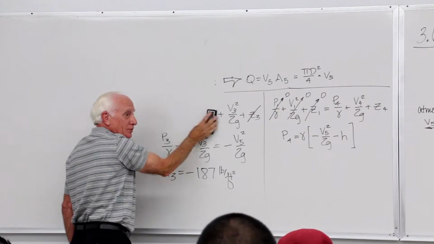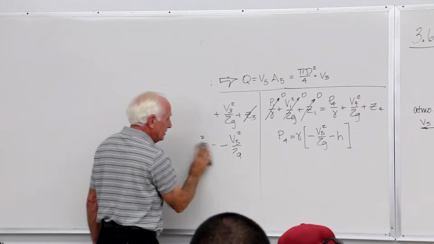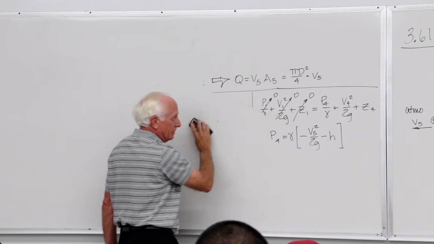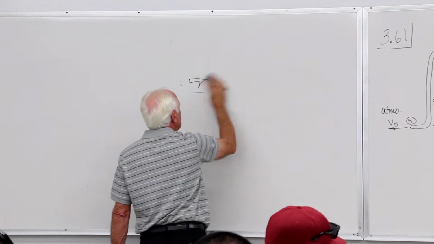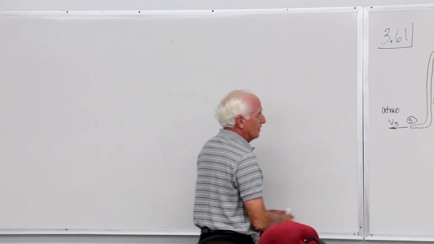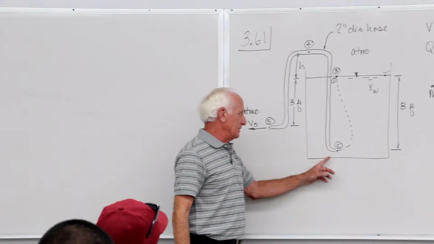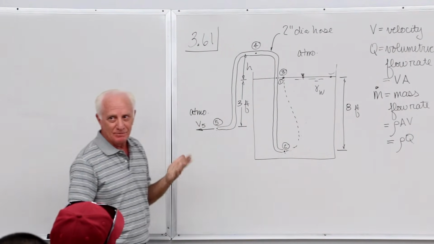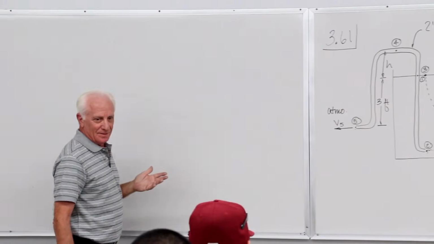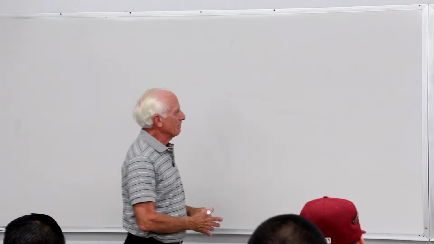And if you get confused on a problem or an exam, what do you do? You look at that picture and you try and figure out where you know the most stuff and what you want to find. I tried 1 to 2, that didn't give me the velocity. 1 to 3, no. 1 to 4, no. 1 to 5, yes. You keep trying. Sometimes you don't automatically see it that way.